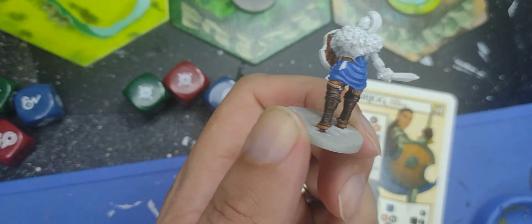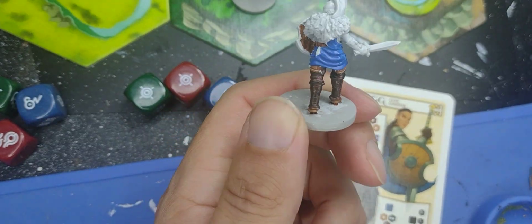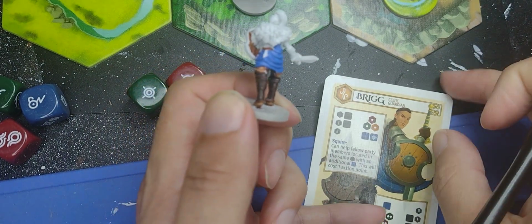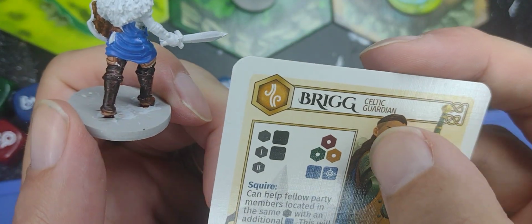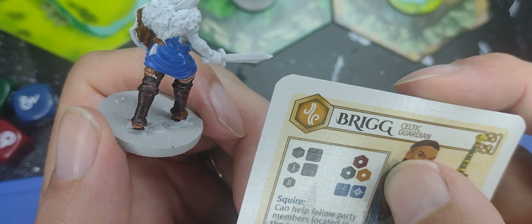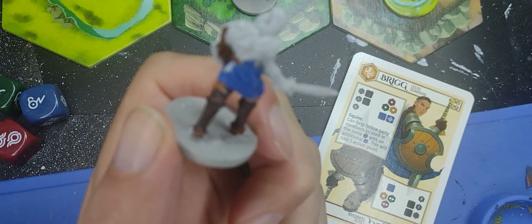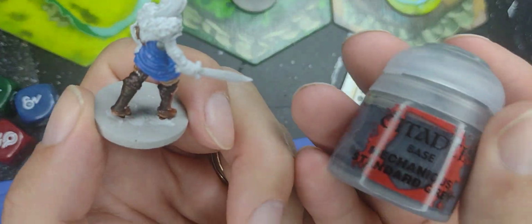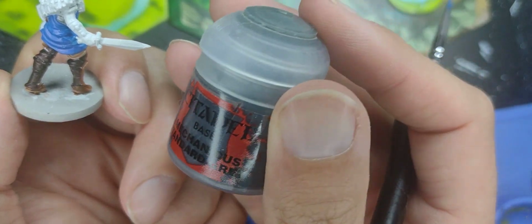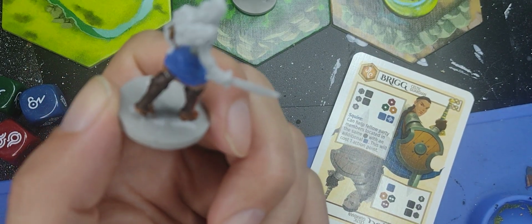Now with the blue tunic actually done, I'm now going to go over to the fur here, and as per the card art, you can only see hints on this area that it's not brown, but more like a grey or light grey area. So I'm going to paint it first in a heavy grey using a color called Mechanicus Standard Grey from Citadel, which is a very good color to have.